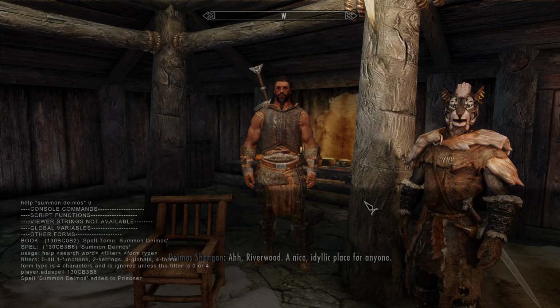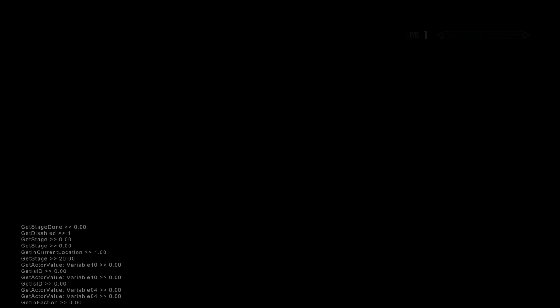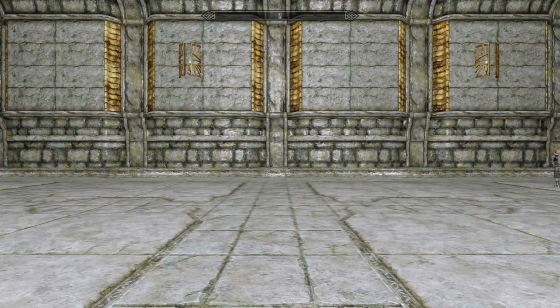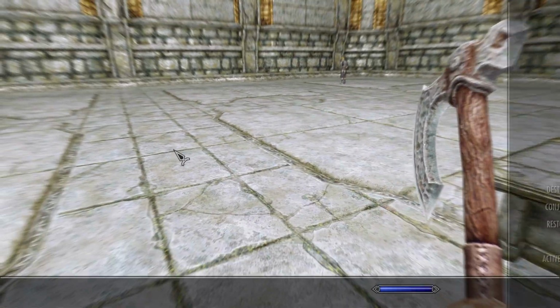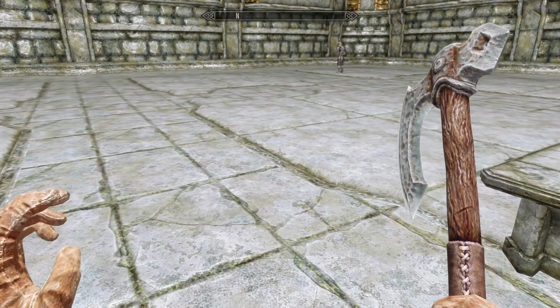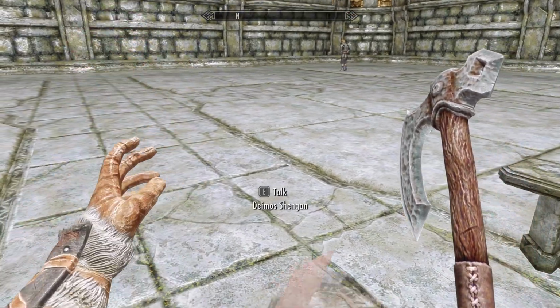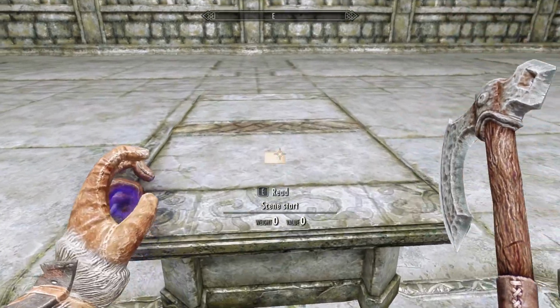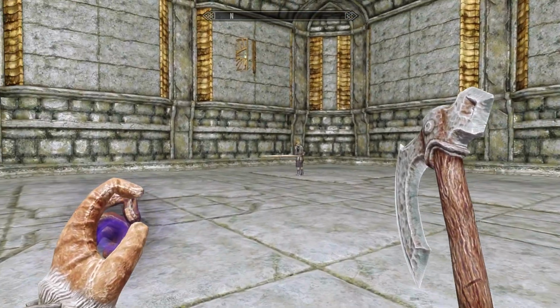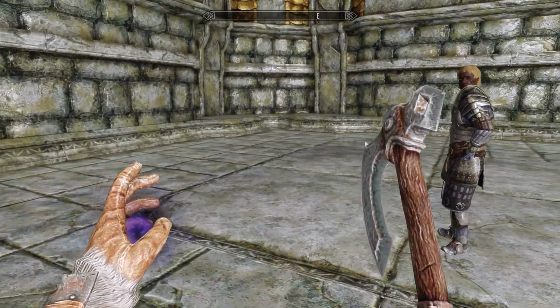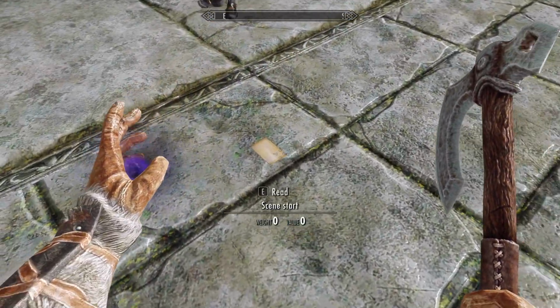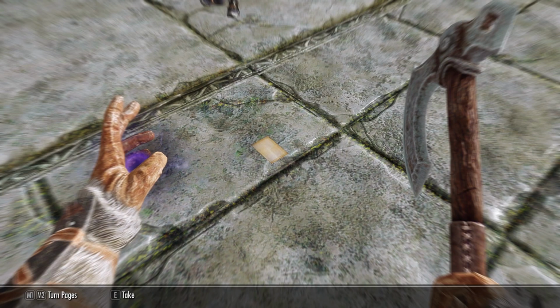Let's go there. So COC DT01 testing cell. Here we go. So here we are now. Let me just conjure Deimos here because he cannot follow me to see or watch it. Now we have a scene start here. Let me just walk next to this guy, just so Deimos will as well. So, let's see if it works.